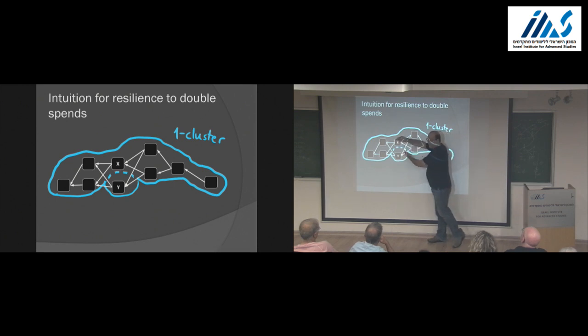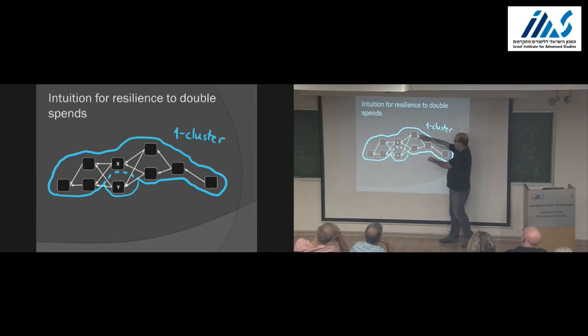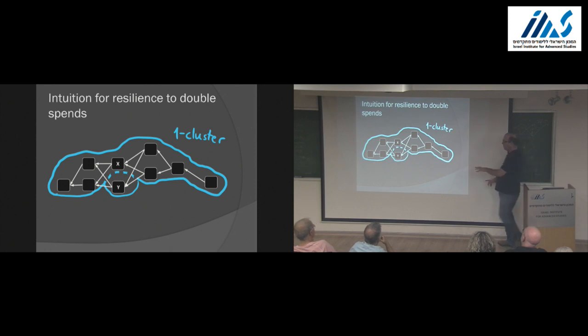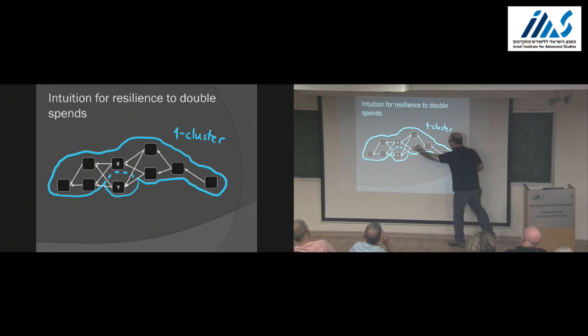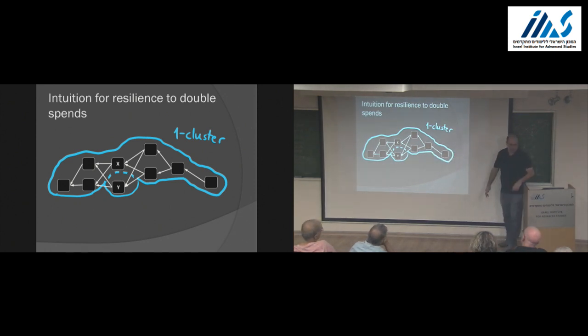And it was linearized in some way. When we said this is the one cluster, there's a linear order that was determined by doing topological sort on this. So I knew very quickly which one of these transactions wins. And as long as the one cluster doesn't change, this stays the same. So this isn't really a successful attack. It didn't appear out of the blue after I already built a one cluster.